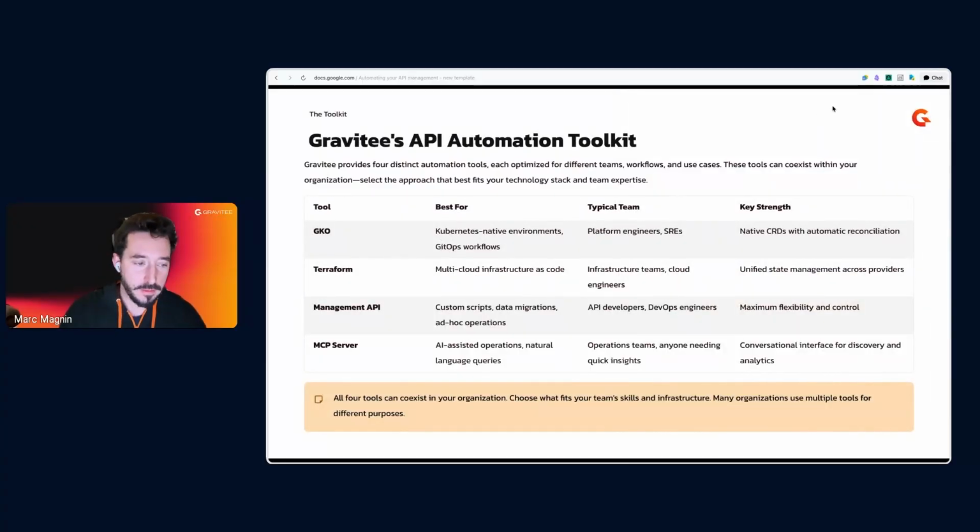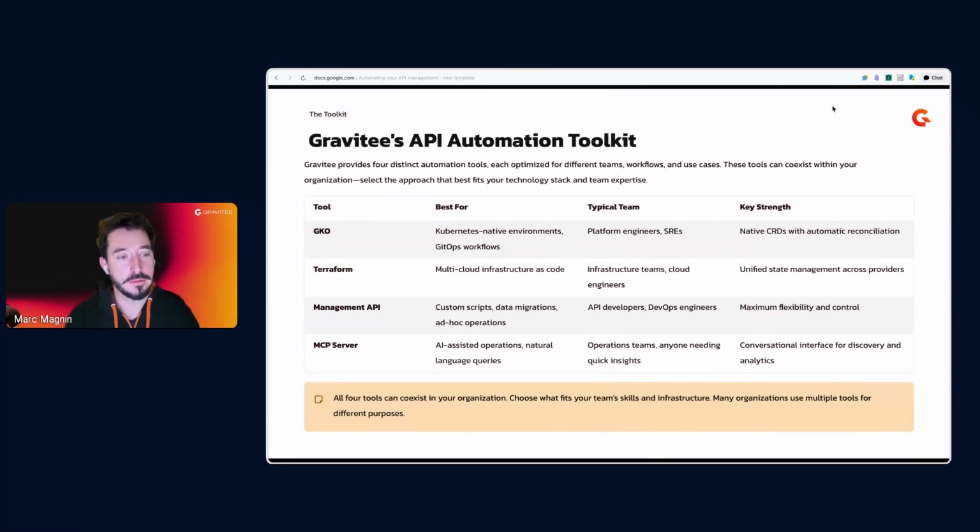So some of these tools will have a different appeal depending on how your teams are structured and in what environments Gravitee is being used.